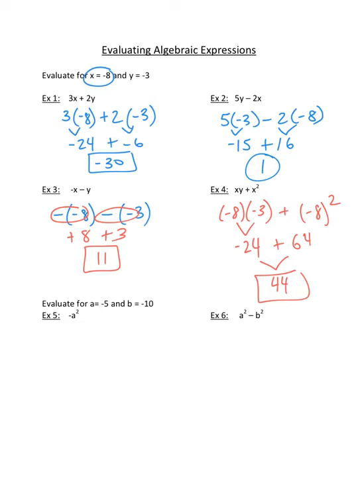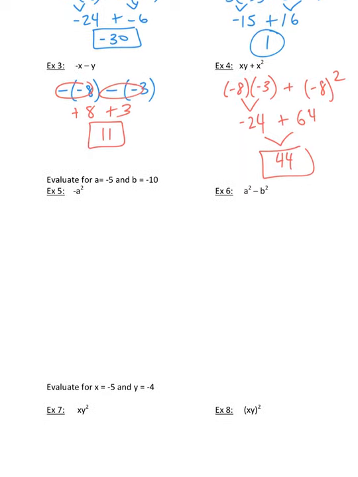Okay, down below we have examples that sometimes get a little tricky. Example 5, negative a squared. The negative that you see there gets placed in front of parentheses, and then within those parentheses you're substituting a negative number squared. Okay, now this is a problem that a lot of kids think about. Some kids think it's positive 25, some kids think it's negative 25. So take a minute and think about, what do you think is the correct answer, positive 25 or negative 25?